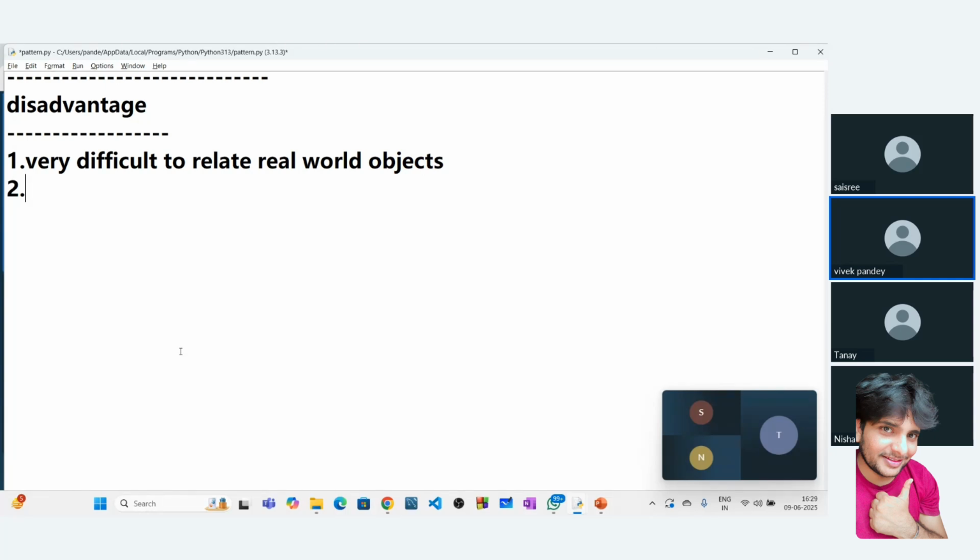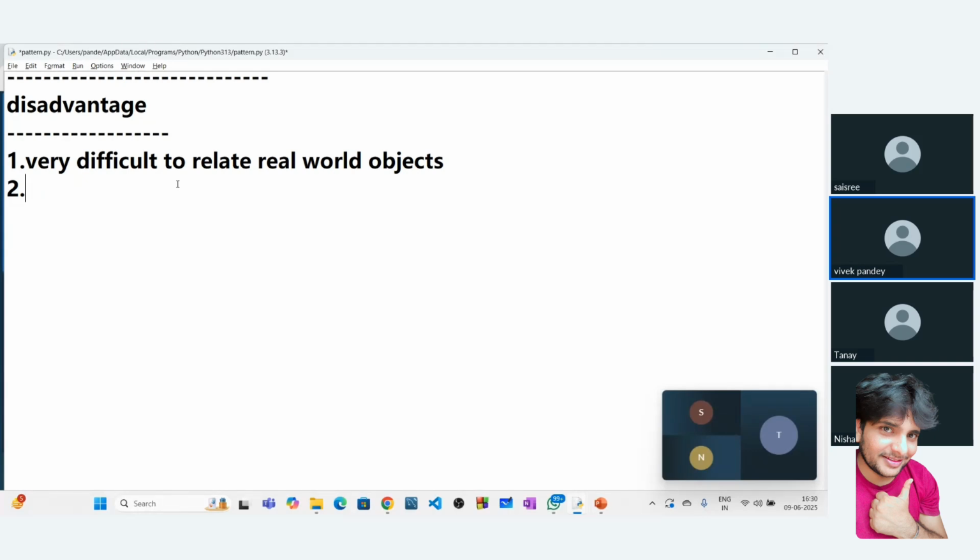And also, data is exposed to the whole program. For example, in C language, if you write int a is equal to 10, then this 10 will be accessible by everything if you are writing it in a global sense. And also we cannot hide this data, and we don't have any inheritance concept. Abstraction concept is also not available.